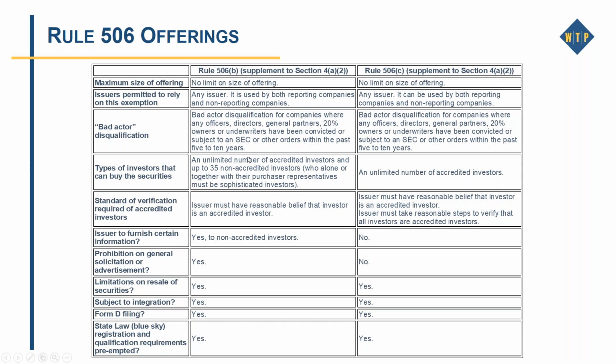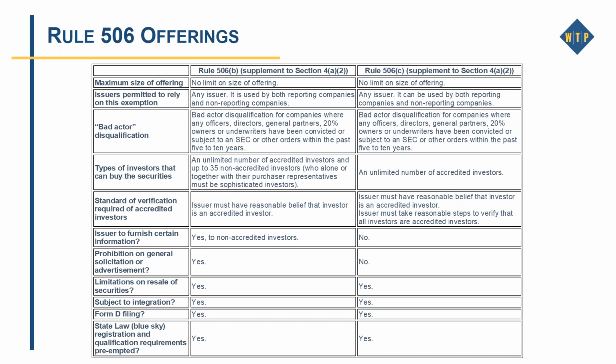Now, the type of investors that can invest in 506 offerings. Under 506(b), you can have an unlimited number of accredited investors, and I'll explain what an accredited investor is. It's usually people of high net worth, and they have the financial wherewithal where the law presumes that, hey, you've got money, you know how to protect yourself, and if you don't, you can hire people that can protect you. And I'll get into some detail on the next slide about different buckets an accredited investor can fall into.